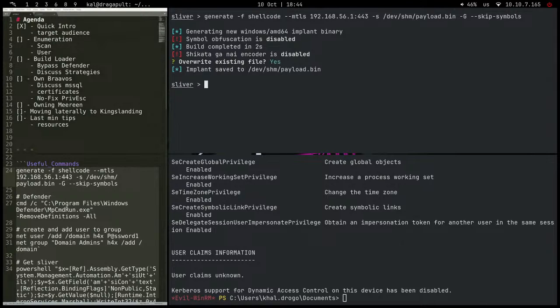One of the main ways that I get around Defender is just by doing everything through Linux, interacting straight with the protocols using Impacket. That's definitely one way to get around it. But with Sliver, there's a couple things you can do, like execute-assembly, bypassing AMSI, and a couple different things. So I'm going to show you guys that. But first, we need to get this loader over here on our machine.